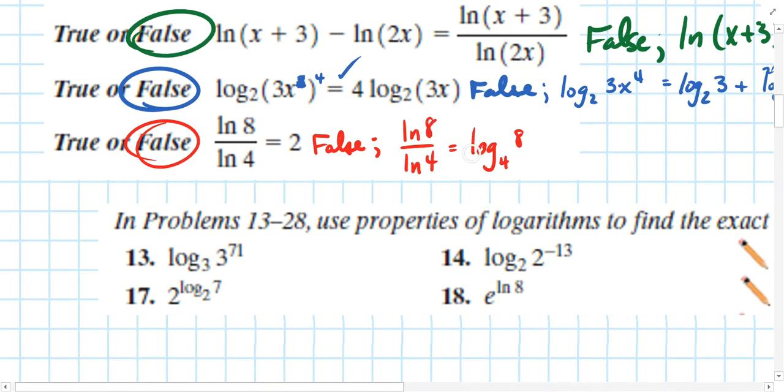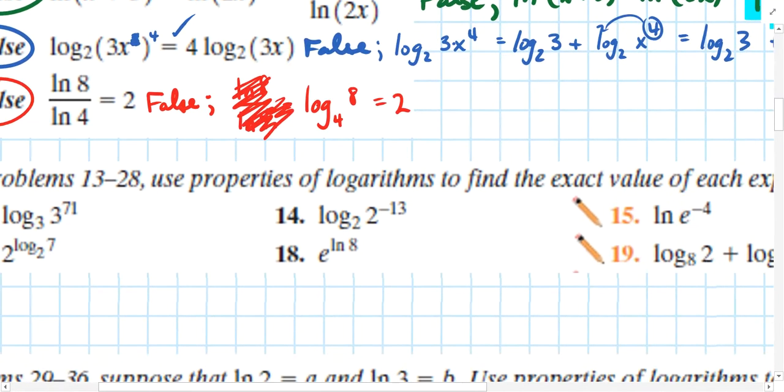And so now that we know that log base 4 of 8 is another way to rewrite this fraction, let's ignore that for just a second. And the question was asking if this was equal to 2. Well, that would only be equal to 2 if 4 to the second power equals 8. And is that true? Is that true that 4 squared equals 8? And the answer, of course, is no. 4 squared is 16. It's 4 times 2 that equals 8.